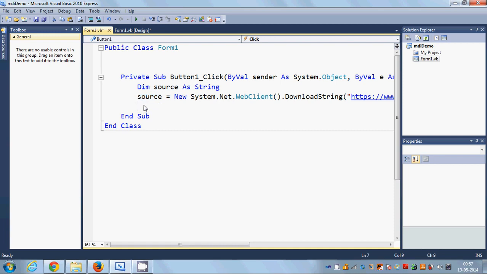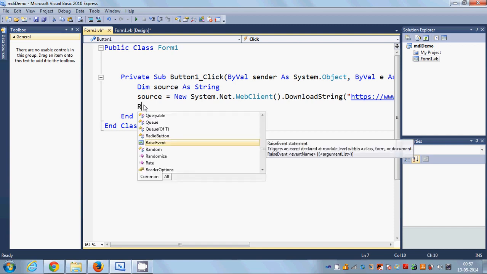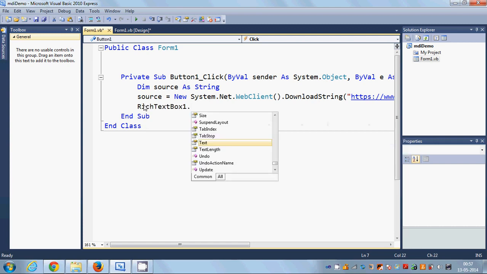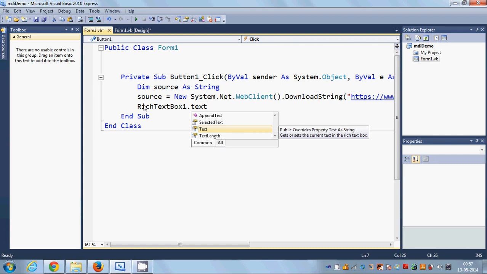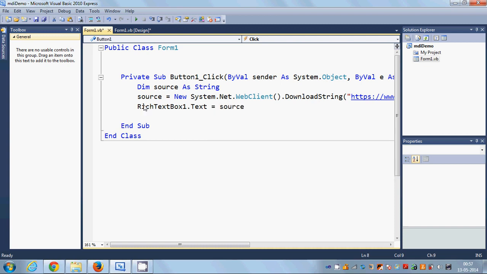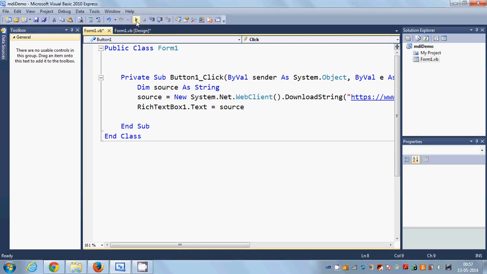Now I will simply write RichTextBox1.Text is equal to my source variable. Okay, so let's see if it works or not.